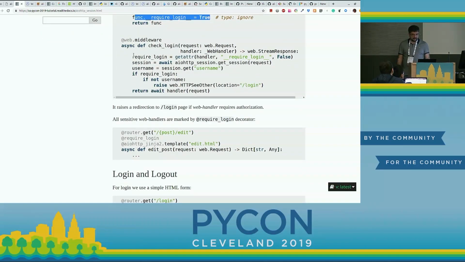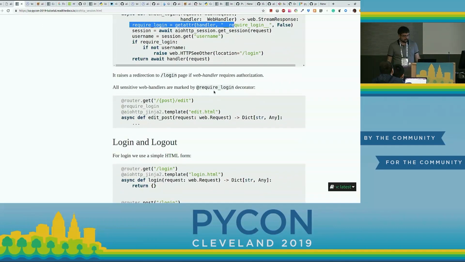We have a middleware, like the middleware from the previous example, which at first determines whether this is a protected web handler, a protected endpoint or not. If login is required, the endpoint is protected, and the user is not logged in, then redirect. Otherwise, pass control flow to our web handler.